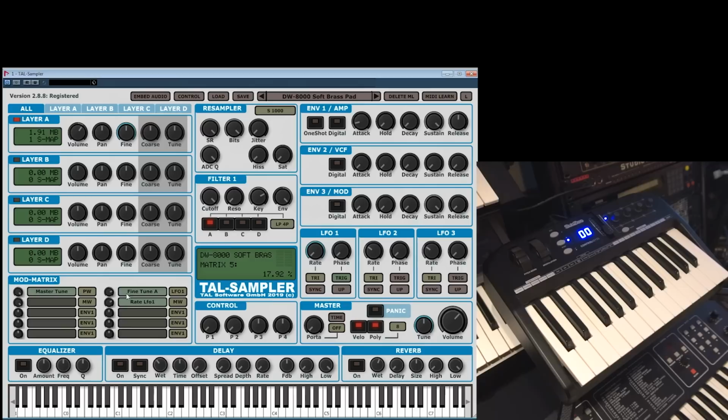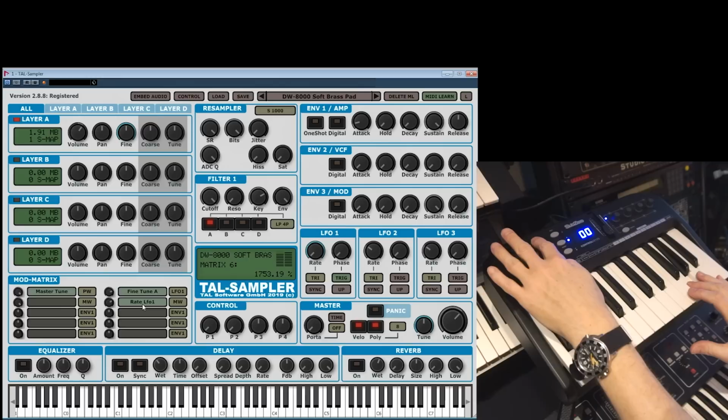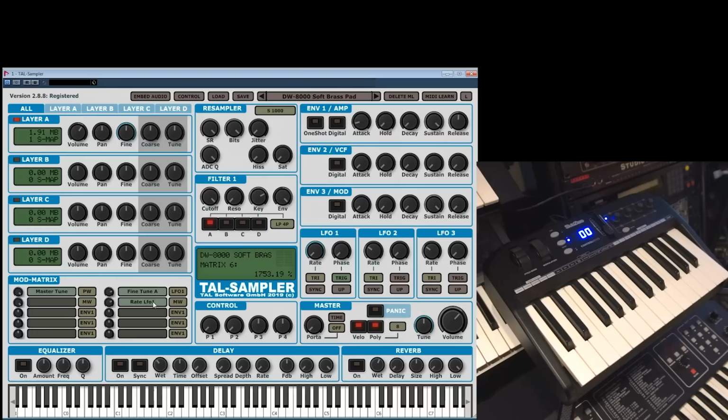I've also set up sounds, some different than others, but I've made a lot of the sounds pan left to right, especially the mono sounds. And I use the modulation wheel to control the LFO speed rate going into the pan. So you can sort of make a vibrato effect if you want to, or just make it pan back and forth slowly with the help of the modulation wheel. And let me show you how to set that up.